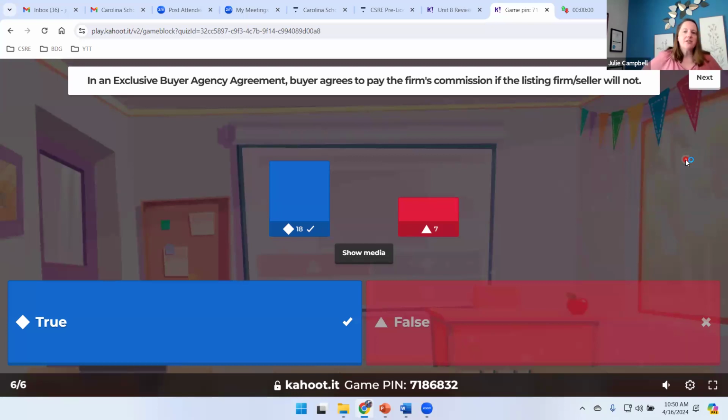Part of that written buyer agency agreement says, as your agent, the broker, I will always ask the listing firm to pay me first. But if they can't or won't, you're up, Mr. Buyer, and I expect to be paid X amount. We've got to talk about our commission. And that's why we put these things in writing, to secure our commission. Questions on this one?